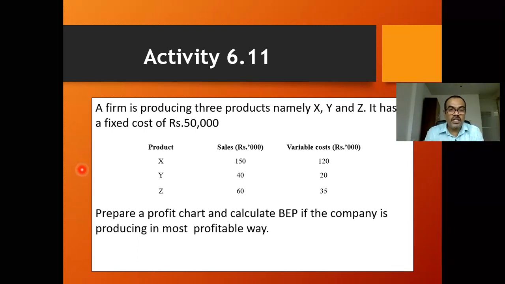Someone asked the question about the importance of calculating the average contribution, because at the end of the day, what we want is not the number of bundles, or the number of units to be produced with respect to each product. We know that 3 products are there, total contribution from 3 products is 75, divided by 3 on average. It does not mean that each product will give that, because whenever you make a sale of 3 all the time, that is your sales mix: 1 X, 1 Z, 1 Y. Then automatically you end up with 75. What is the average? Average is 25.